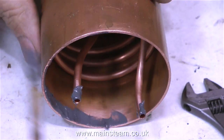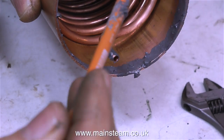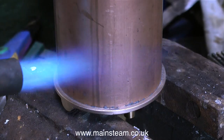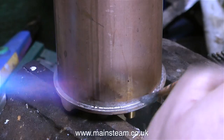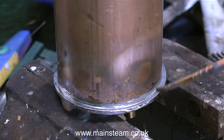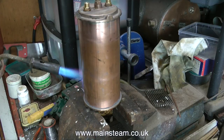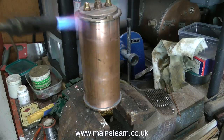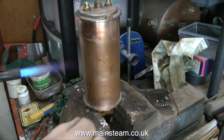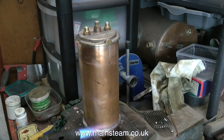And now it's time to put it all together. I'm using some Fryerlux solder paint — this is really good stuff, a little bit expensive but incredibly useful. This is proper solder and flux in one mixture. I put plenty of it on, about a quarter of an inch up the tube, because once I position the tube vertically, when the correct temperature is reached, the solder will melt and run down towards the end plate, giving a really good joint. I'm also using a bristle paintbrush dipped in water, wiped round the end — this cleans up the end and evens out the solder. Don't use a plastic one for obvious reasons, unless of course you want the melted plastic paintbrush effect.